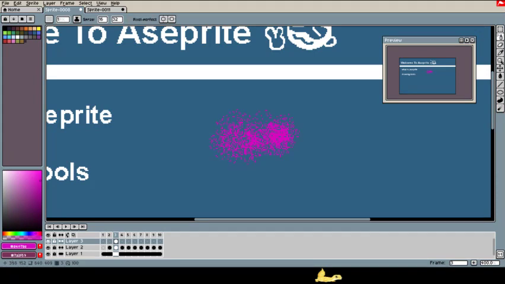There's also the spray. Nobody uses the spray. Don't use the spray. You're better off placing pixels yourself. The eraser. I mean, it's simple. This is essentially MS Paint, but focused only on doing pixel art. There's nothing here that's extraordinary. It just does what it does, and it does it well. It doesn't do anything else.